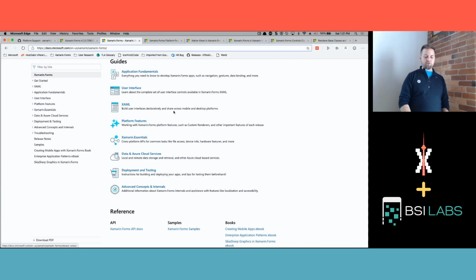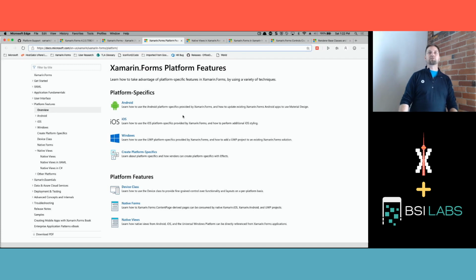Platform features is probably the first thing that I wanted to dig into because certainly one of the major differentiators for Xamarin and Xamarin Forms, and perhaps one of the reasons that you use it, is the ease with which you can do things that are platform specific. So when iOS releases something that doesn't quite exist on Android or UWP, you can still use those things. You just have to use a different API to get to them. Whereas the more common something is, like we recently did checkbox. Did everybody see the checkbox? Anybody using the checkbox yet? All right, at least one, two checkbox fans.